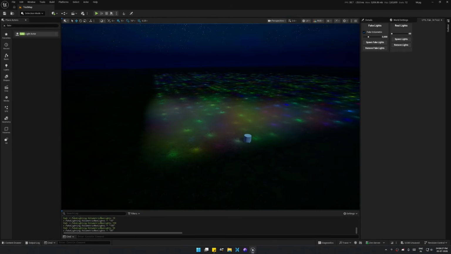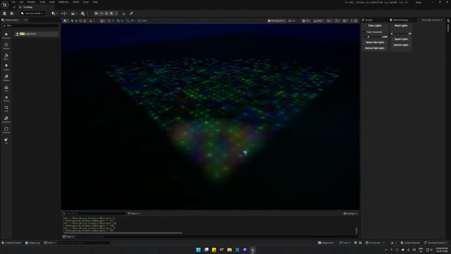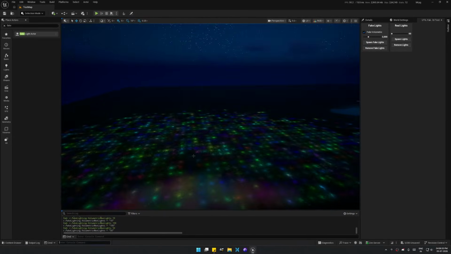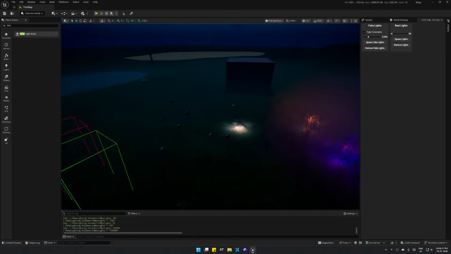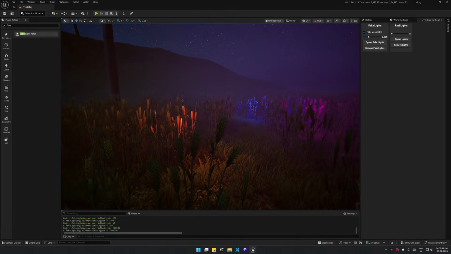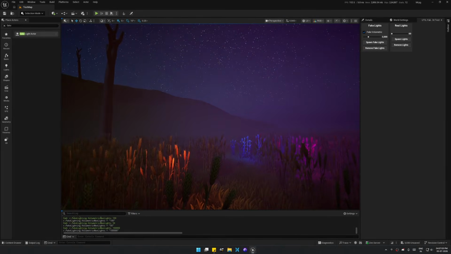Also, if you want, you can actually have all of this light animated and it won't cause any performance issues at all. If you want, just go get it from the Fab. It works on Unreal 4.27, so I actually have the compatibility set to 4.27 if needed. So if you are using Unreal 4, you can get it, mainly because if you are targeting lower end hardware, it should support it.